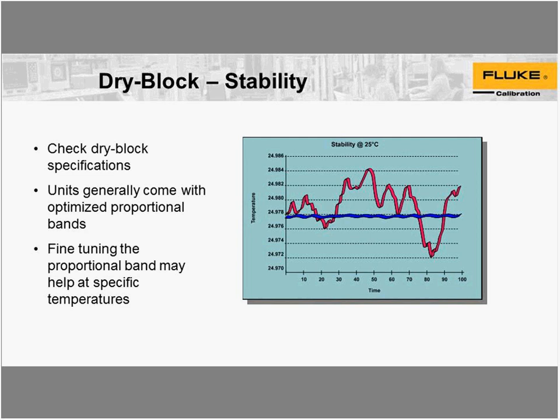Some folks will fine-tune proportional band. On most of our dry wells, it's not recommended. That fine-tuning of proportional band comes more so from folks using large calibration baths, where you've got different considerations around the fluid and viscosity, different things there where you can make an adjustment. Whereas the things in a dry well, such as the blocks and the insert, are fairly consistent. There's no other considerations. That's how we can optimize it. So most should be fairly optimized, and again, it's typically not recommended that you try to tweak the proportional band.